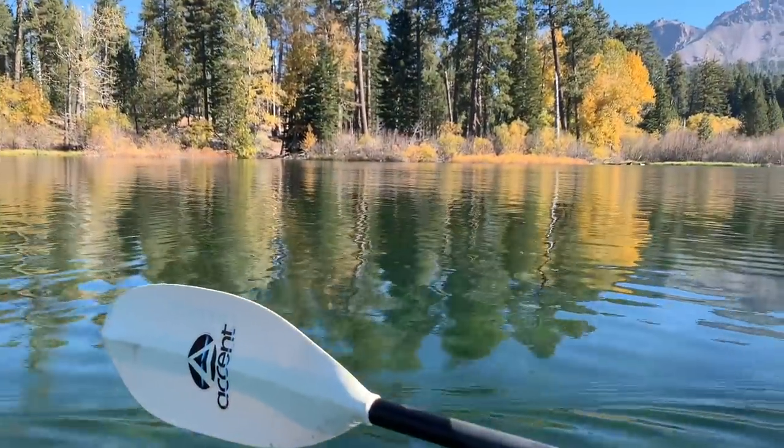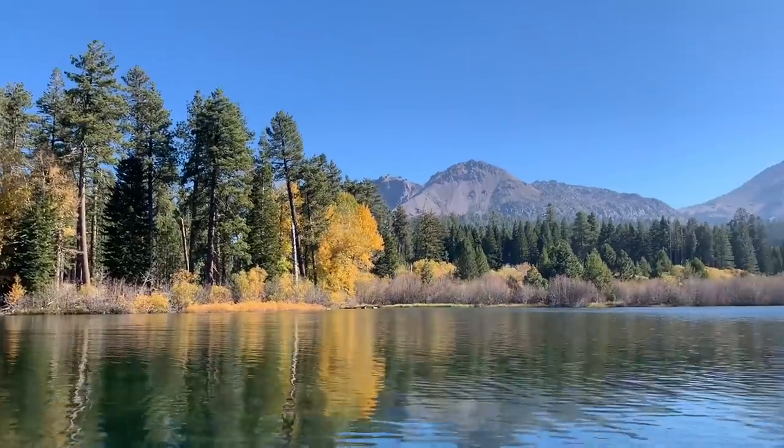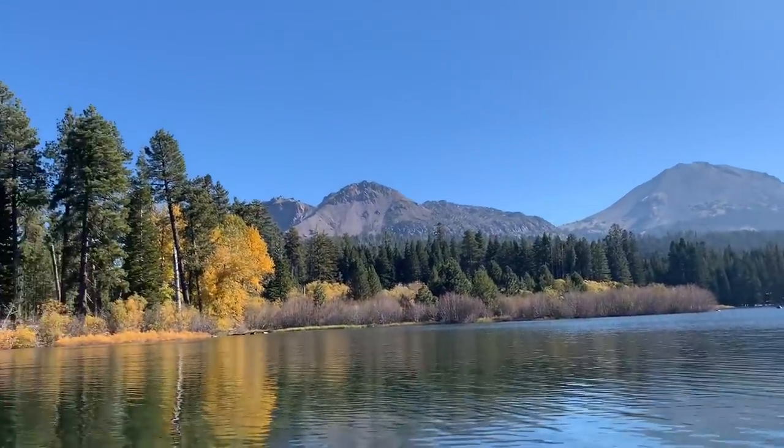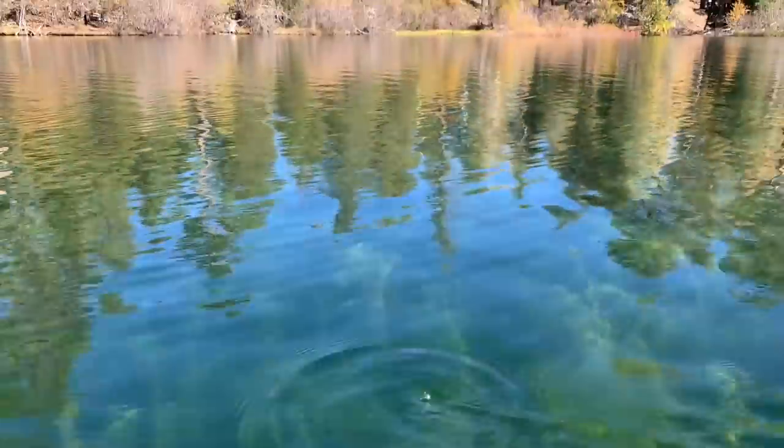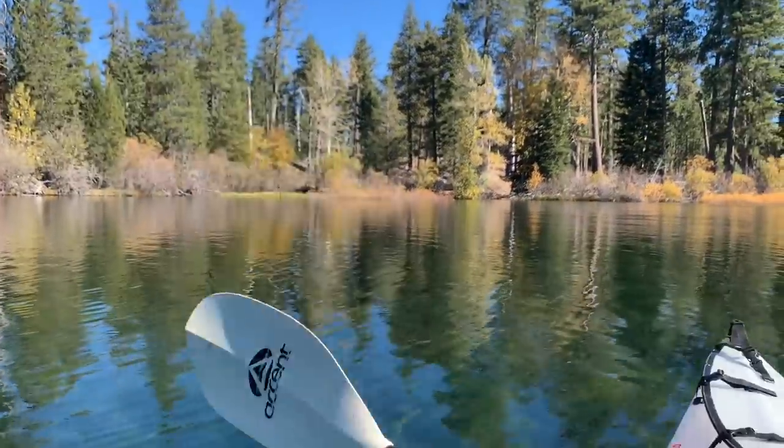Wow, it's so pretty out here right now. Mount Lassen in the background. The water is just crystal clear. See all the way to the bottom of the lake? Yeah. See the brown trout swimming around?